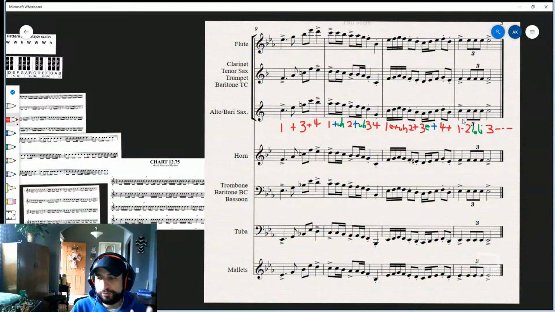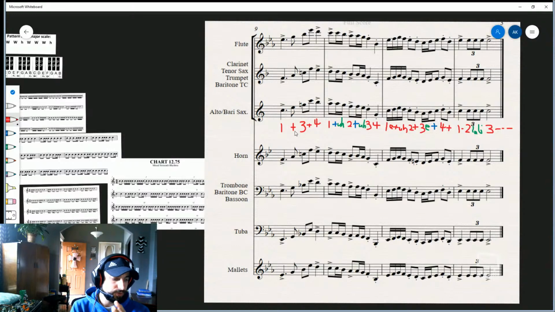A triplet is 3 notes that happen in one beat. So if you're thinking about the beat, dot, dot, dot, dot, triplet feels like this. Dot, dot, dot, dot, dot, dot. If you think kind of 3/4 time, 1, 2, 3, 1, 2, 3, 1, 2, 3. That's the feel of the triplet. That measure's pretty easy. Same note, as long as you can get ta, ta, ta, ta, ta. You're good.